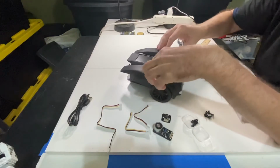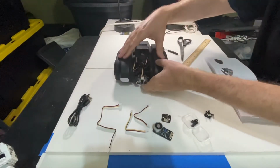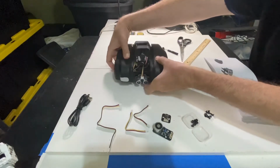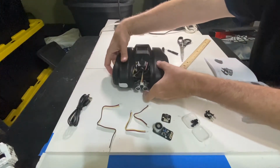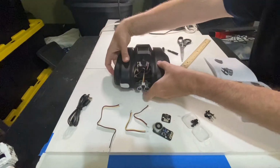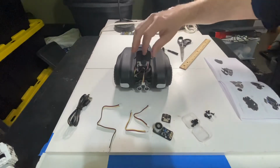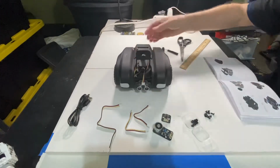Yeah, you can feel the magnets. The cover is held on by two magnets, like I was showing. So you just kind of play around with it until it latches in. So that wasn't too bad. I probably took longer than I should have on this. It's really not too bad.